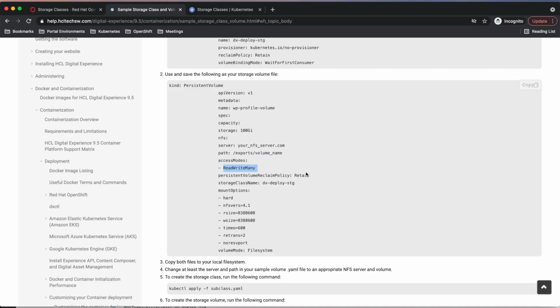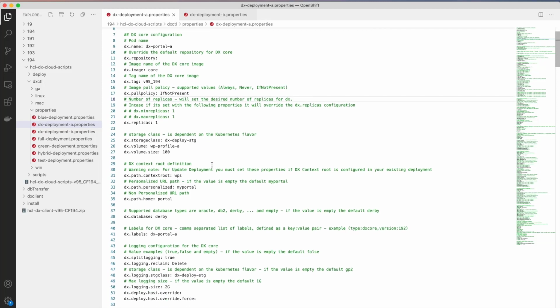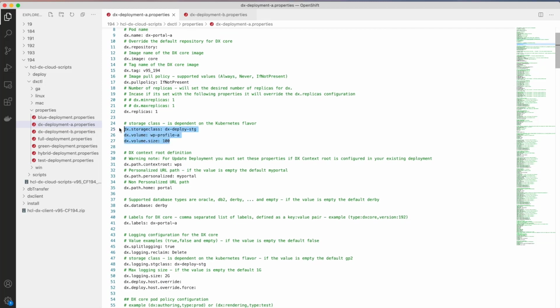Let's jump over to my deployment properties file. As I mentioned, I have a couple of deployments. Let's look at deployment A, and we can see the parameters here. The dx.storage class is where I specify the storage class for the WP_profile persistent volume. The dx.volume is the name of the persistent volume I want to use.